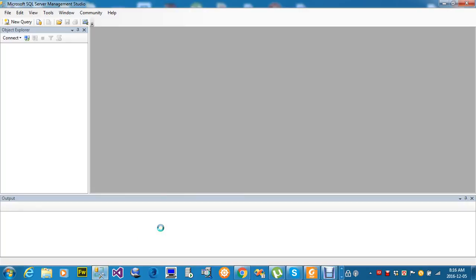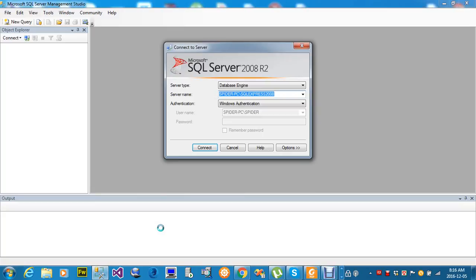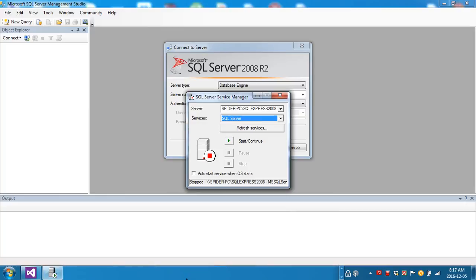If your PC has two versions of database, suppose SQL Server 2008 and SQL Server 2000, then you must start your SQL Service Manager. Refresh.